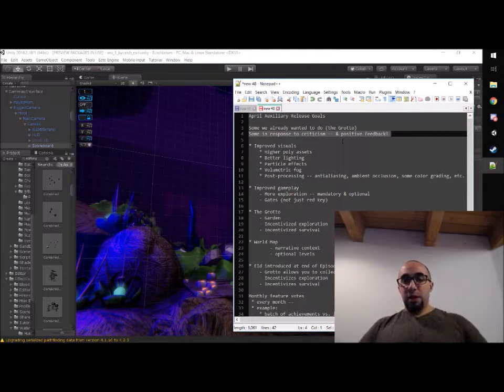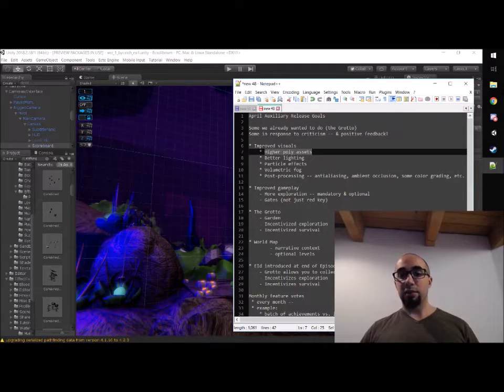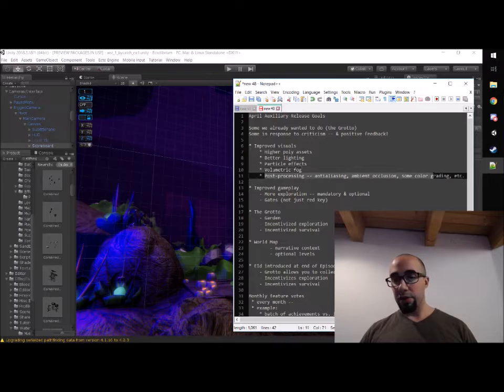In terms of criticism, some people didn't like the graphics where they're at right now, and a lot of it is pretty placeholder. So we're improving the visuals across the board. We're adding higher poly assets, better lighting, particle effects, volumetric fog, and then a bunch of stuff from the Unity post-processing stack, which should give the game a much clearer visual style and make it a little more appealing to look at.